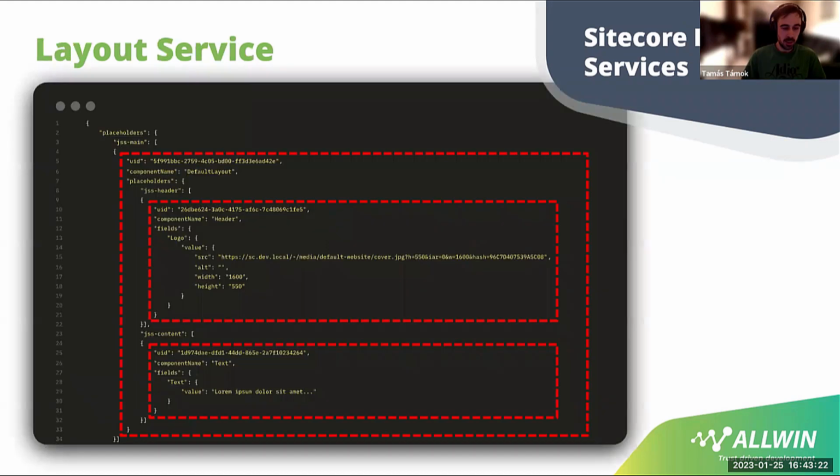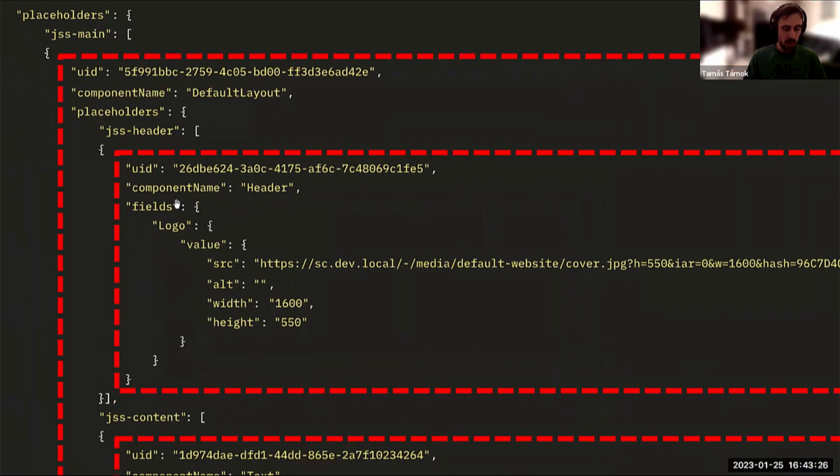So if I go back, for example, to resolve this component and its field, I had to use the data source content resolver. What it does is basically resolve the data source of this component and then pass it into the field property.